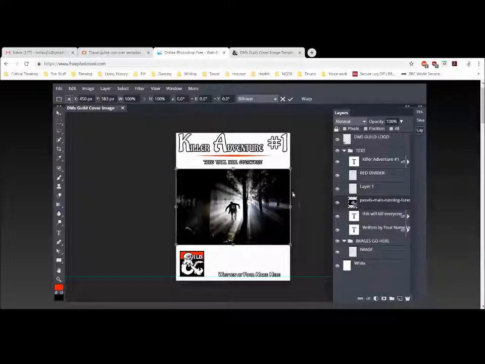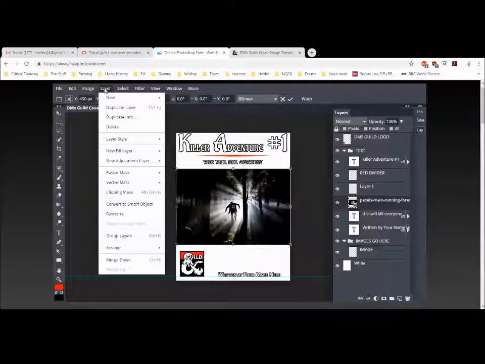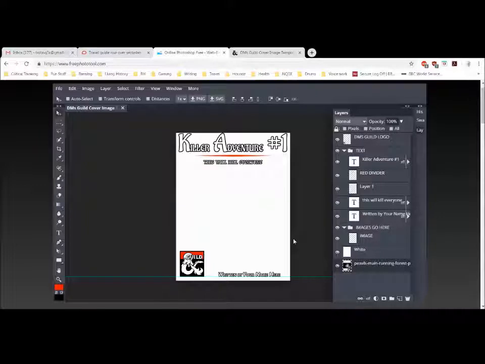There you go. Now we're going to have to send that to the back because you need to put it behind all the text and everything. So we go to the layer, arrange, send to back. That'll put it behind everything.